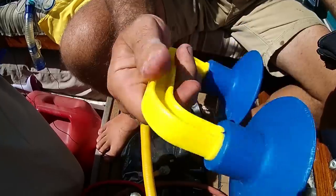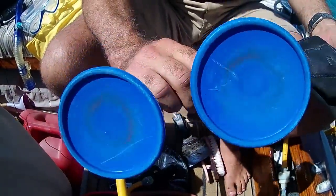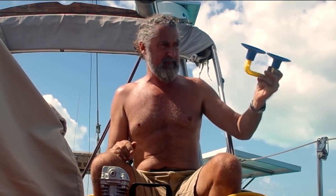Another thing that's really handy is this. It's a pair of suction cups on a handle. And it looks like nothing, but this saves so much energy. You clean a bit of the boat real good, jam it on, and then you've got a handle to hold on while you're doing the other work. It saves you from having to kick your fins and try to hold yourself in place. So definitely you want one of these. Also, really cheap on eBay or whatever.